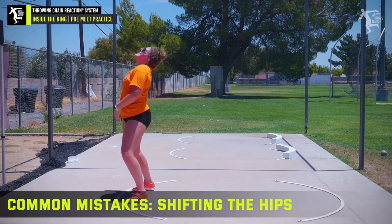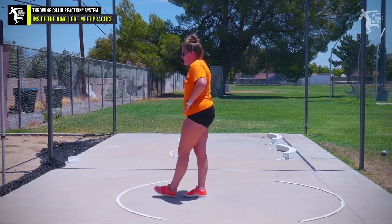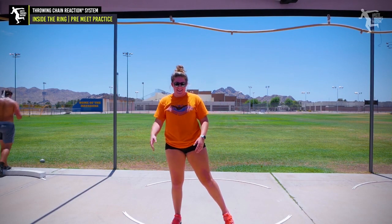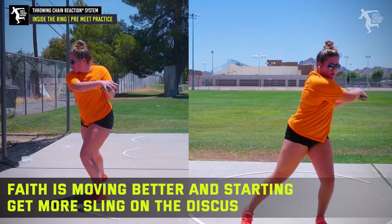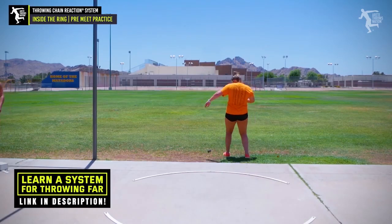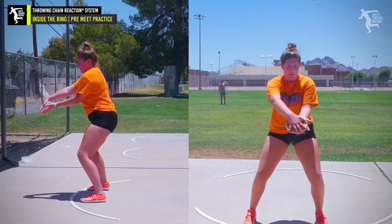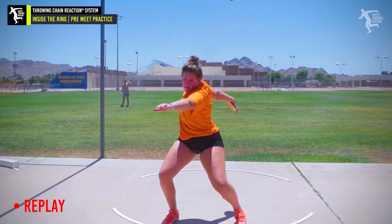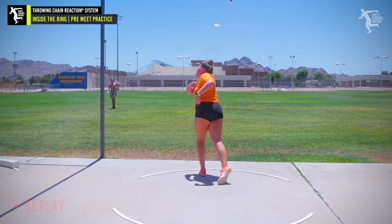Right there — see how you're still kind of shifting? Just keep twisting longer and then your left foot can move. Turn the shoulder, lock your left, lock your right. When you wind in position two, you stay on the inside of your left foot. Look at that — you had so much power on it, you blew your glasses off your head! That was super close, I like that throw a lot. Yeah, it was a lot better. We just got to make sure we're coming through.